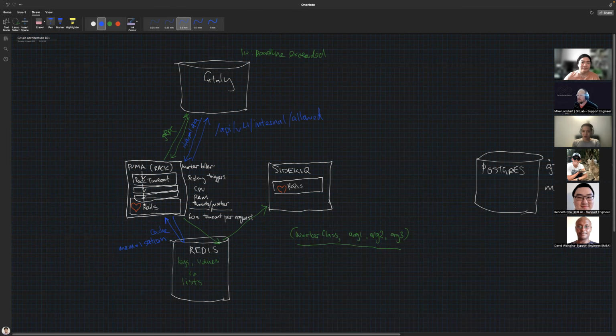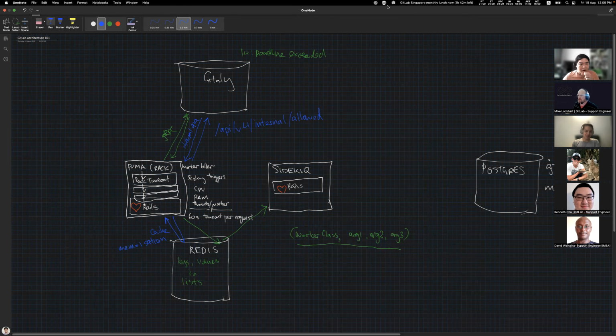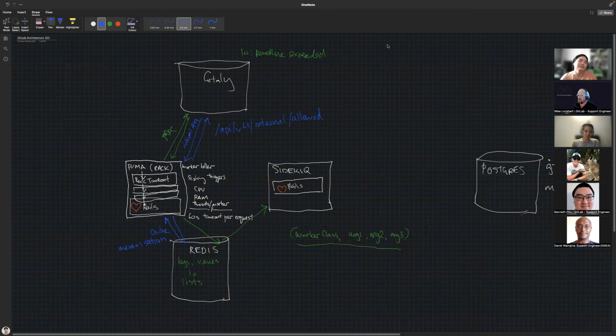Maybe not lock up 2 workers, maybe 2 threads. Is that better? Yeah, I guess. Is it a thread? Yeah, okay. Yeah, 2 threads. I think it's more accurate for Puma. 2 workers would be more accurate for Unicorn. But yes, each Gitaly request can take up a bit more threads or workers than you might think, because they actually make an internal request before completing the original request.